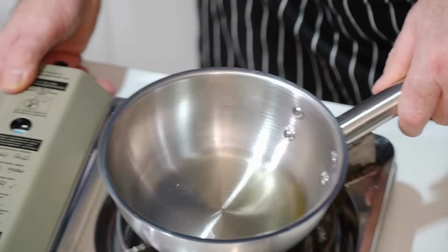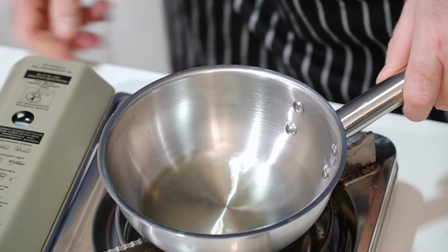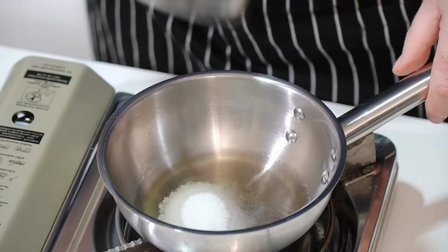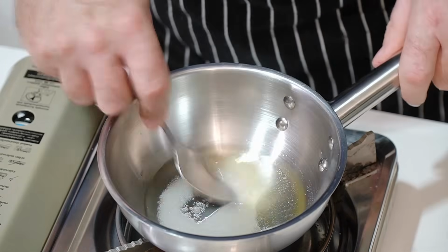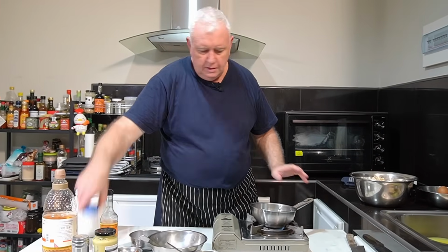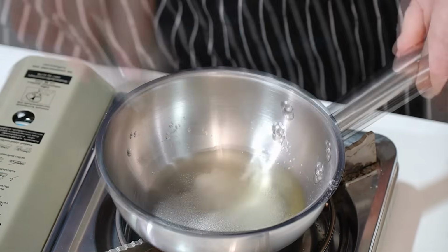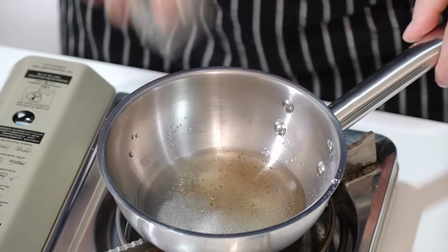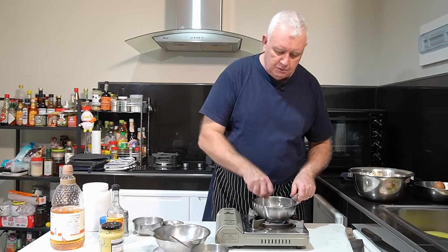So I've got a little pan here, and I've got some apple cider vinegar in there. Look, we're going to bring on a flame only low. We're going in there with some sugar. Now we need to dissolve the sugar. That's all it's about. So grab yourself a spoon and start dissolving. We want to be going in there with a touch of salt. We can go in there with a little bit of black pepper. And we're going to go really to town on this one.